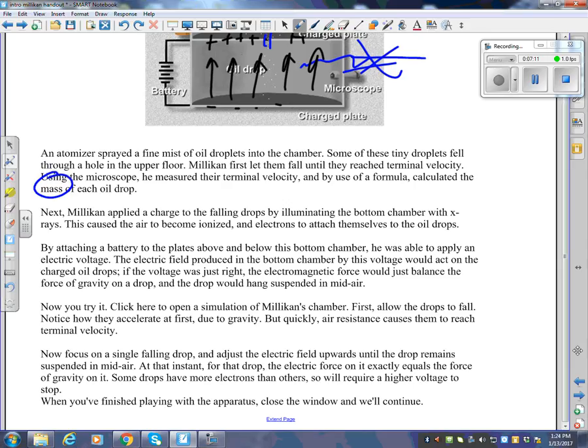And here's a picture that you're going to draw many, many times in the next little while. The weight force, the force of gravity, is down, but because of this electric field, you would have this electric force up. And those two, if he played with the voltage just right, he could get that drop to do what? Just hang there. It's suspended. Like it skipped days of school. It was suspended. A real funny thing, right? They're balanced. Net force of 0. And then because he knew the mass, he could figure out the weight force and so on.